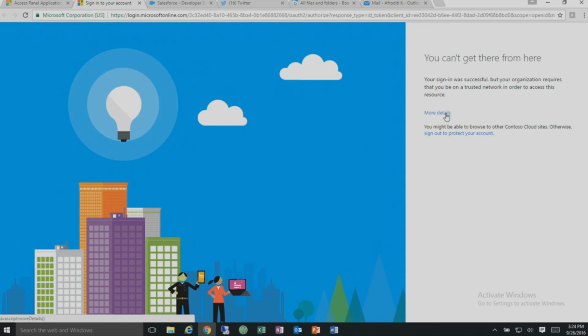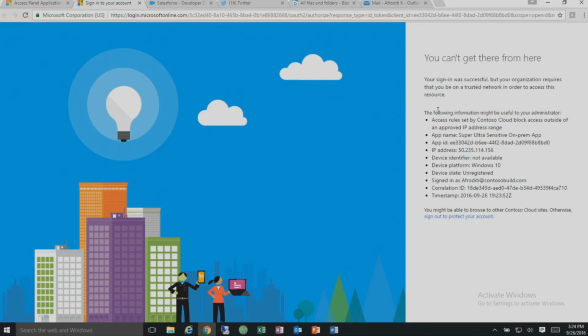And in case she still wants to call you, if she clicks on more details, she can get all these details and give them to your help desk, which say, this IP is protected, and I'm coming from this device and this browser. So you can tell, and she can tell if she's smart enough, that she's blocked because of the location she's in. So it's a location-based rule. Let's see now something else.